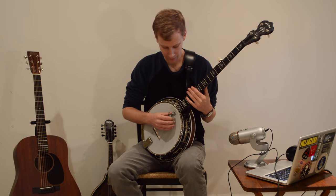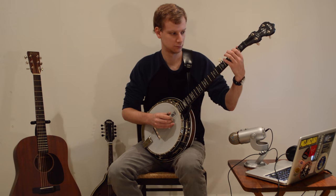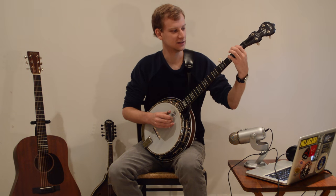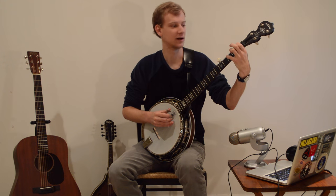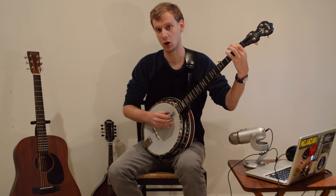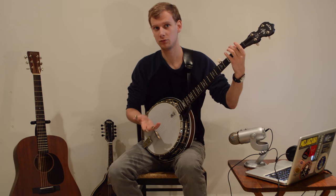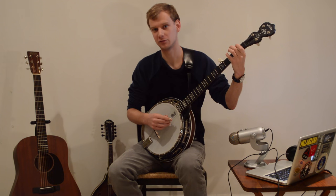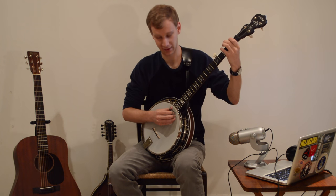for banjo. I'm going to start by playing the G string with my thumb, then the D string, low D, fretted at the 3rd fret with my thumb, then the D string fretted at the 1st fret with my thumb, and then the D string open with my thumb. You could do 2 rotations of this, you could do 4 rotations of this, or you could start with the next part, but this was the way that I chose to do it.